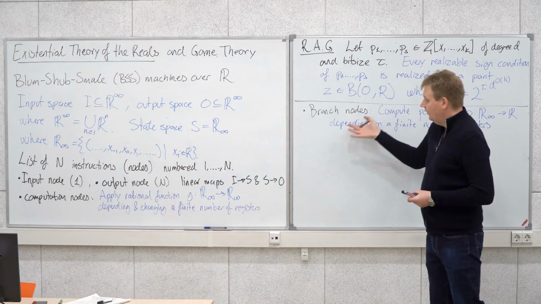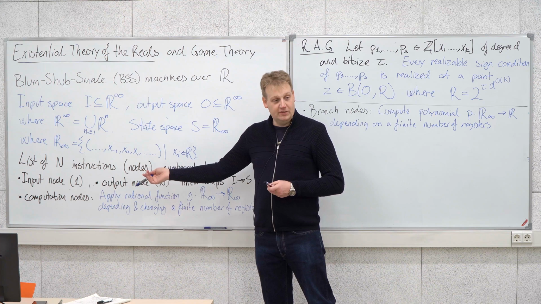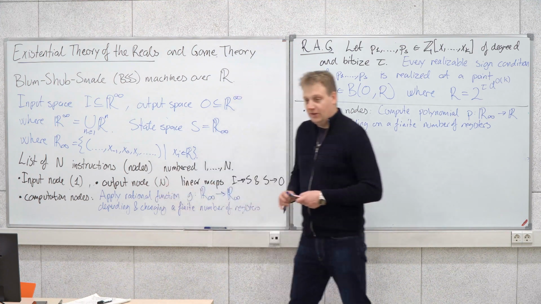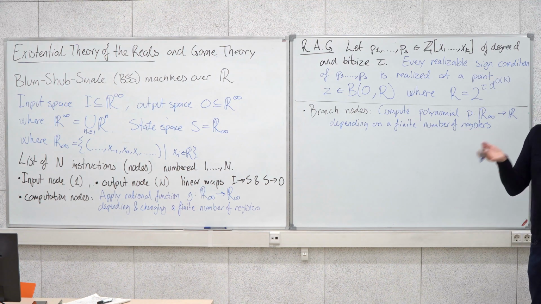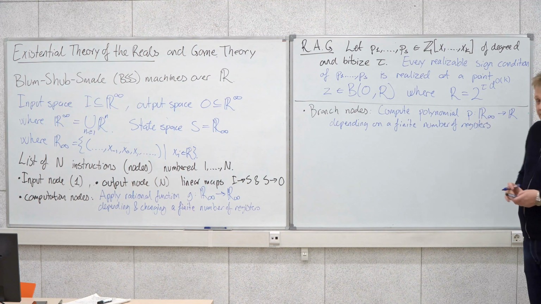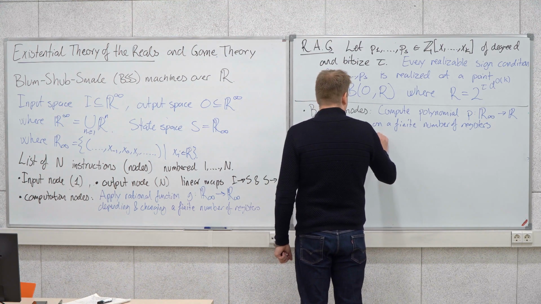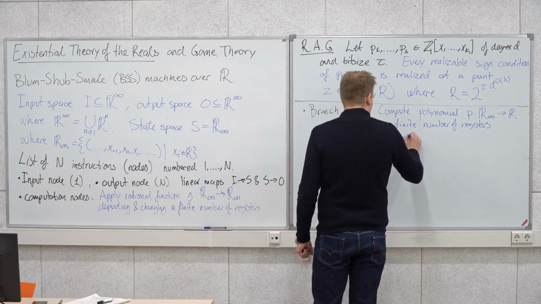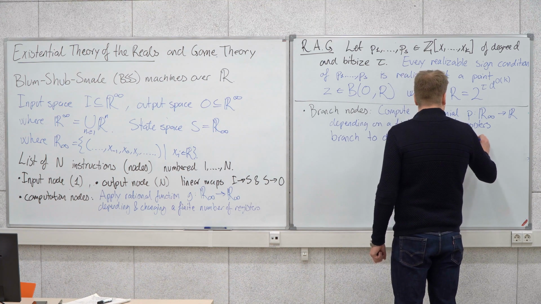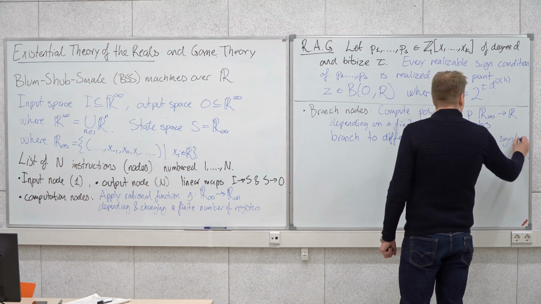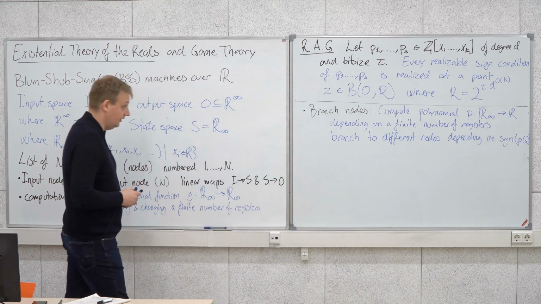So usually you would just go to the next operation. If you process the input node, you would go to the next instruction. And likewise with the computation node. But here you can then branch, so you can go to an instruction or a node depending on the sign of this polynomial. So P of x is the current state, say.